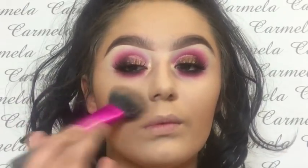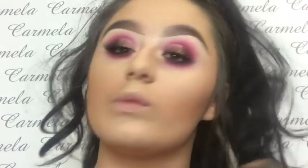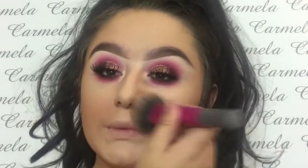So I'm using the MAC Mineralized Skin Finish in Dark Tan, and I'm just using this to contour and to buff over my face. Personally, I don't like contours that have a real sharp line. That's just not for me. That just doesn't roll with me. So I'm not going to bake or anything. I'm just going to use this brush to buff it all out. Even if you've got a small forehead, like I've got a big forehead, I have a meathead, get over it.